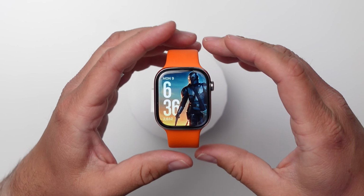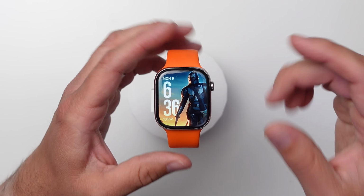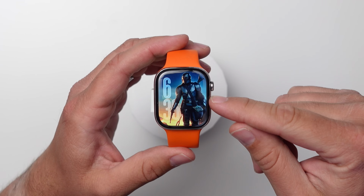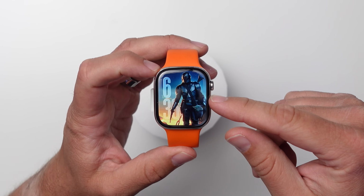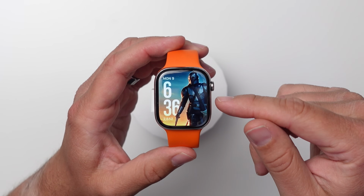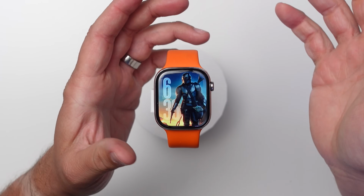Now, this is an old photo watch face, but I did add a new one from my phone just to show you a little bit of the difference. You can see right here, this wasn't the exact same image. I got it as close as I could, but you can see that new look. It has a more see-through, clear glass look. Very, very minimal change here. There's not a ton there, but it is something, I guess.